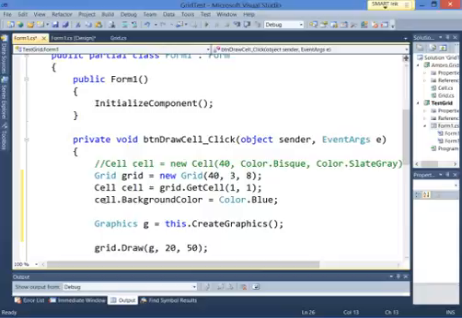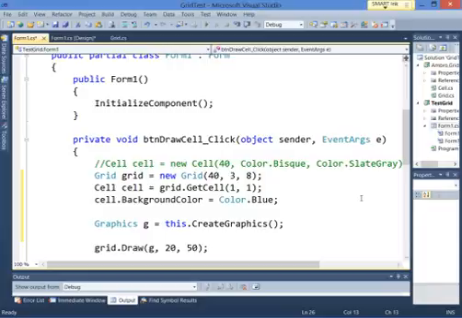Okay? So if I do that, I create the cell, everything uses default color. All my cells are white with black border. But what I did is I accessed the cell at 0, 0.